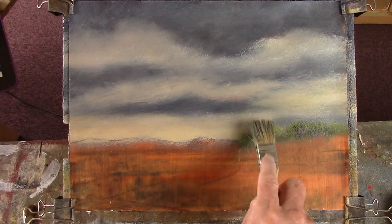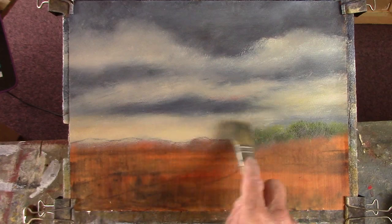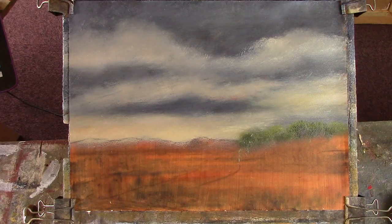Gotta be careful there. I don't want it to look as if I'm painting around the trees. But so red, black.